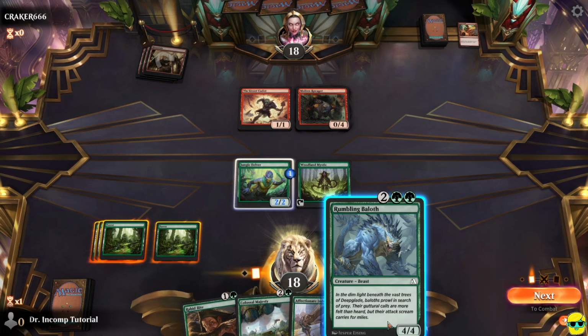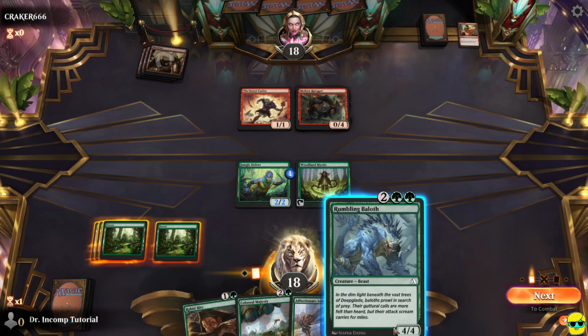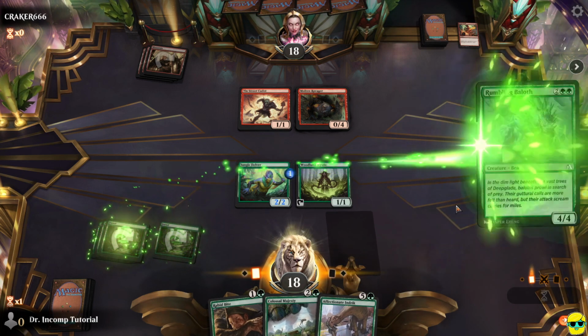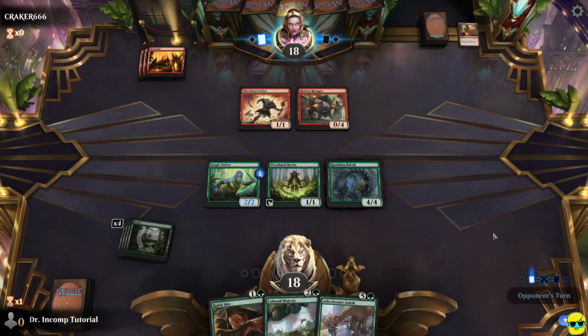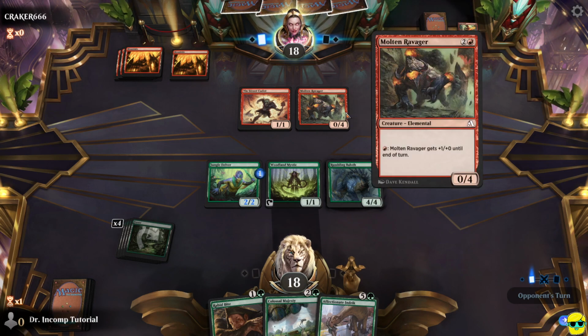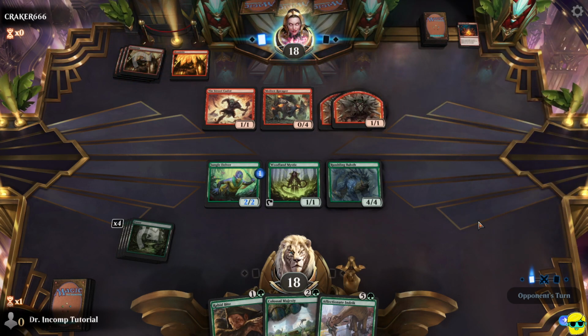All right, look at this. Now we can play the Rumbling Baloth, which is fantastic for us. I can't play Colossal Mastery, which is sad, but we just get a 4/4 out there. We can have the Molten Ravager. They could pump this up, but if they tap any mana, then we can have our Baloth just basically Rabid Bite. Okay, they're playing Goblin Gathering. Fair enough.